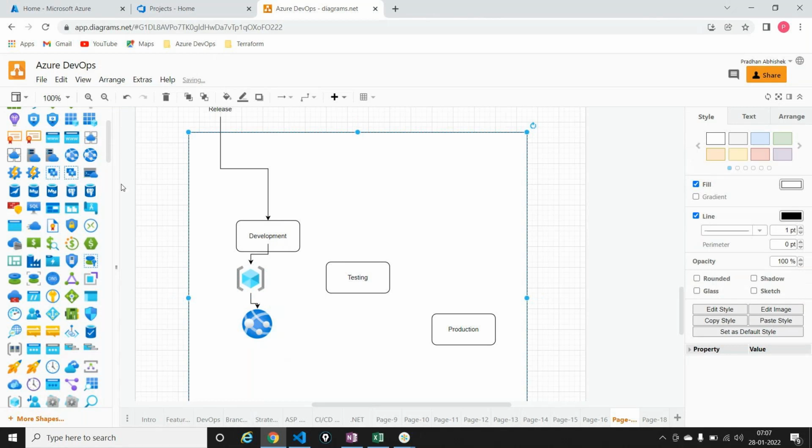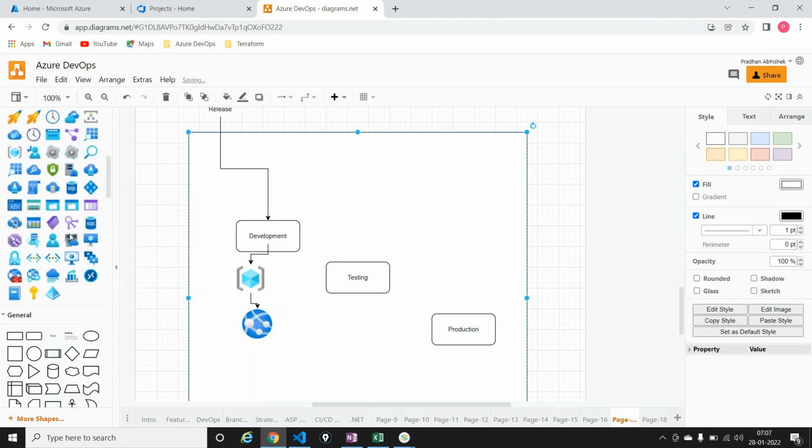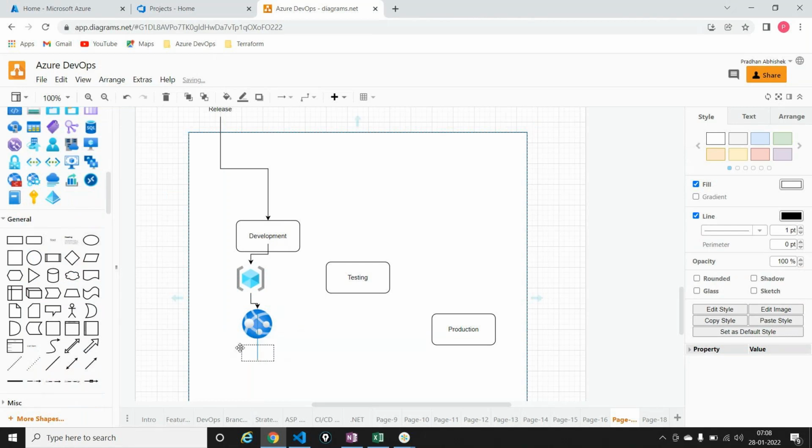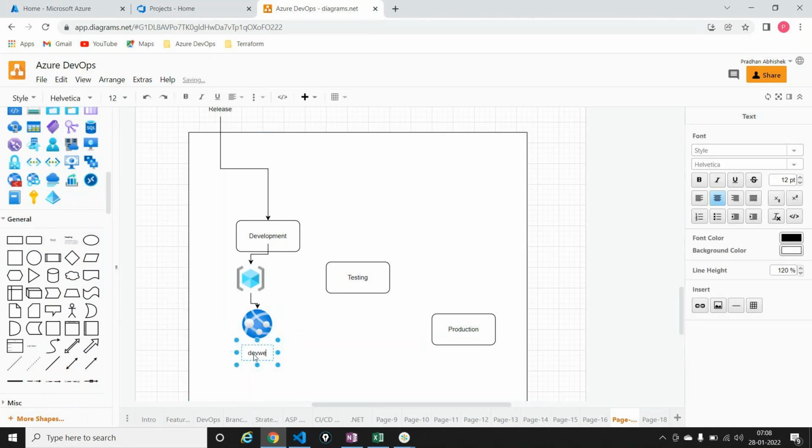Meaning the code is being delivered to an application called dev web app that is sitting in a resource group called devrg.